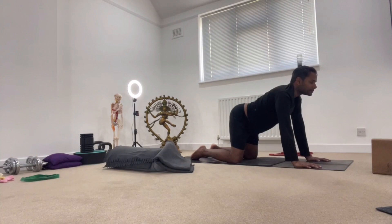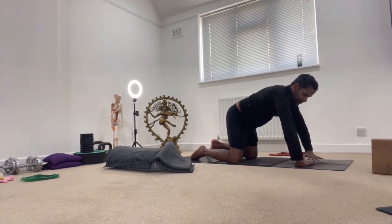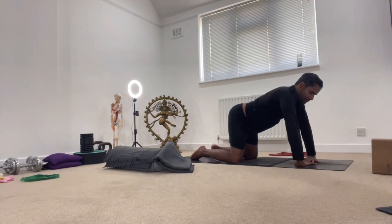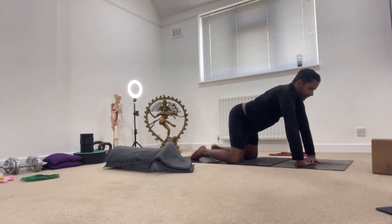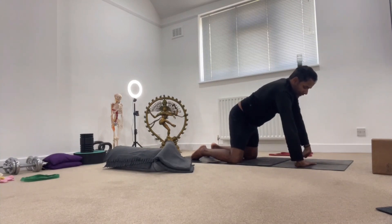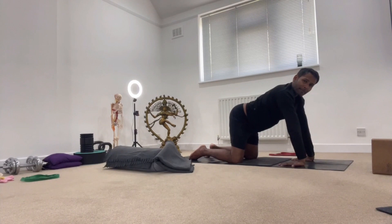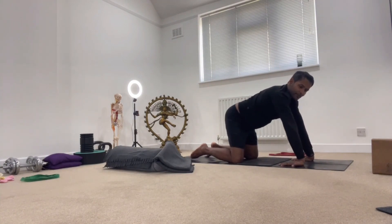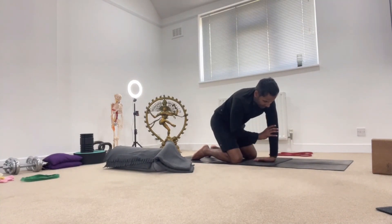We use our hands a lot, so this gives a nice stretch while releasing the back. The drishti — point of focus — looks ahead. Now turn the hands to face inward; if shoulders are tight, open the hands a little and walk the knees back. Three times: inhale, exhale. If turning the hands in, we feel the stretch on the forearms — if it feels like pain rather than a stretch, stay in one of the earlier positions. These are great to do stand-alone in the morning.